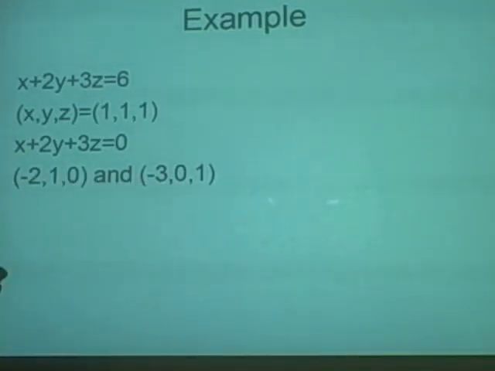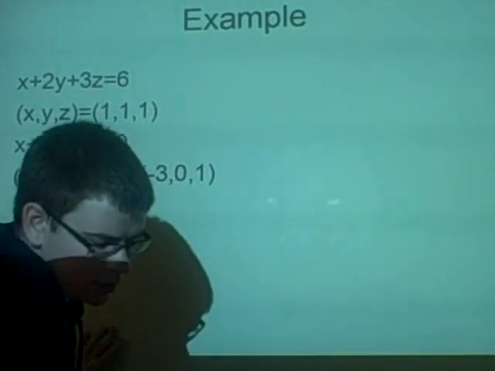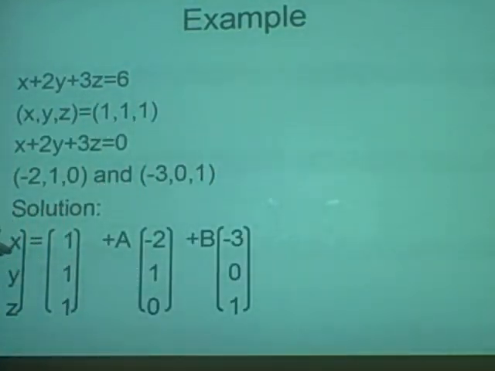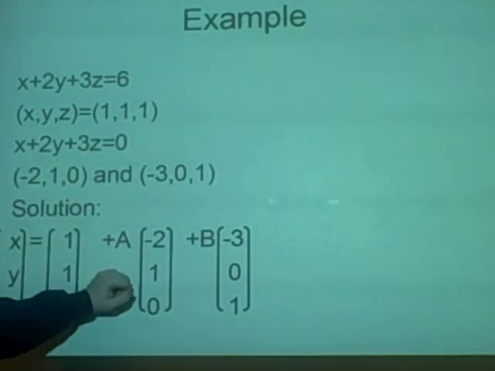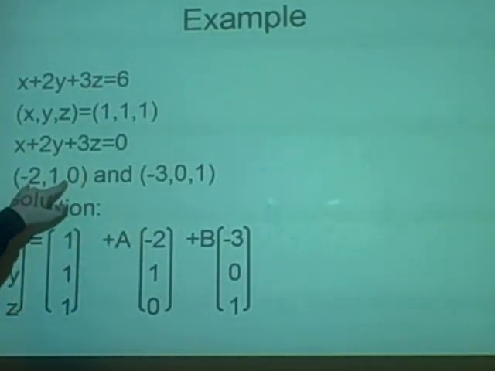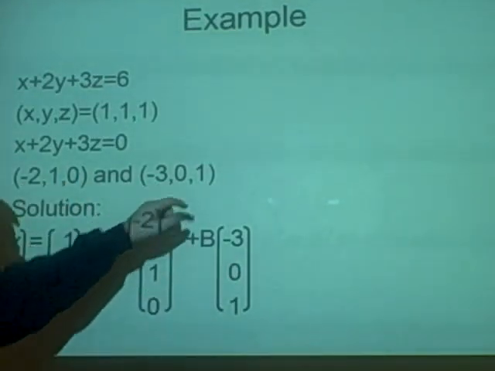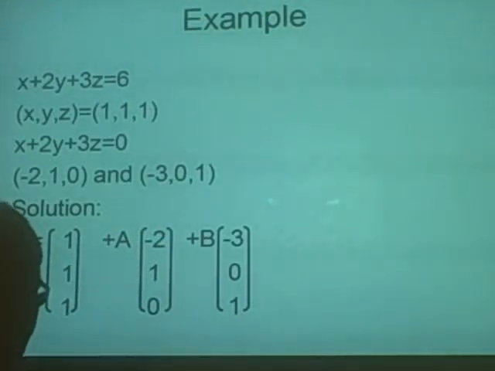Right. Now we've got our solutions. And next we need to do the general solution. So this is the final answer. And it's all quite simple, this. So we have x, y, z equals, I said v1, remember. So 1, 1, 1 plus a, which is the multiple, times our first solution, plus b times our second solution. And that works pretty well. And that's just what he did on the board.